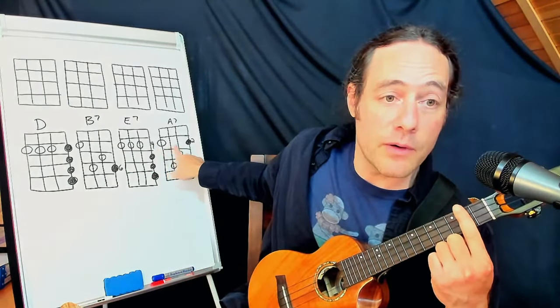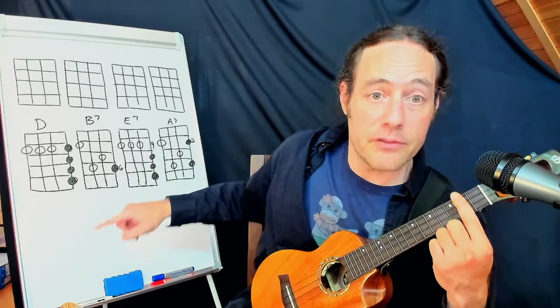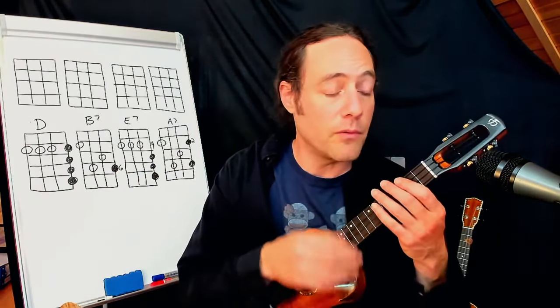This is the 6th fret. That right there is the 4th fret, okay? For those of you who are unfamiliar with this system, this shows you that you're moving the shape up to there at the 6th fret. So let me demonstrate. Here's the instrumental.